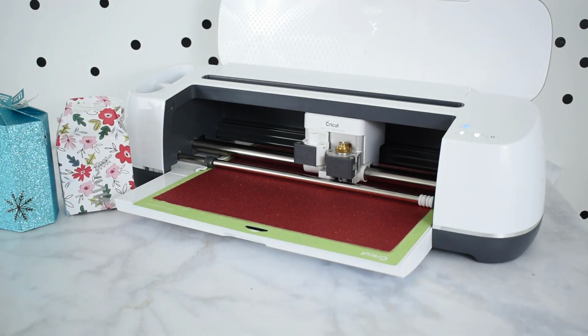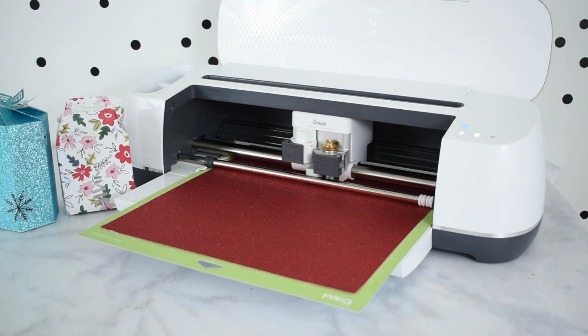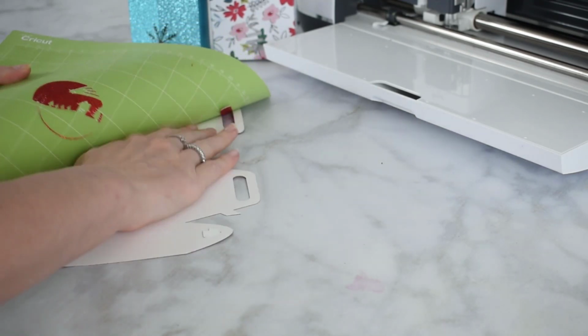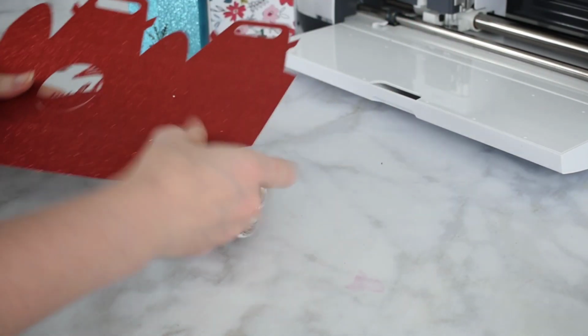Next up, we have some treat and cookie boxes. I have a couple of different designs of these, which again are free on the blog for you. I have a whole blog post on all of these crafts. And I have these cute little cookie boxes and also a snowflake box as well, which I'll show you at the end here. And I cut these out on a thick cardstock on my Cricut machine.